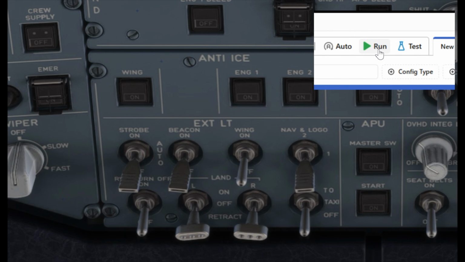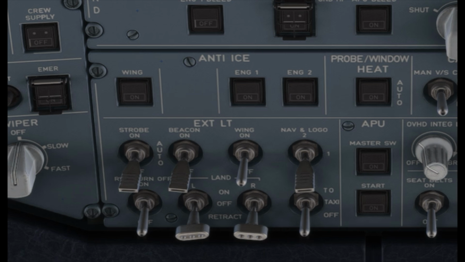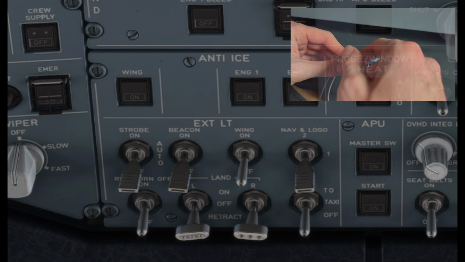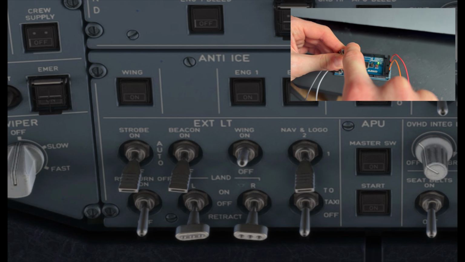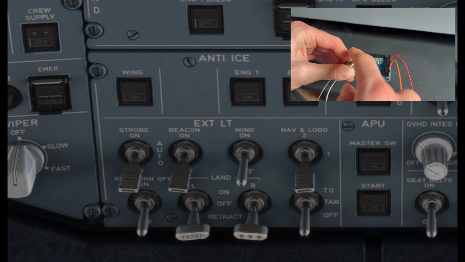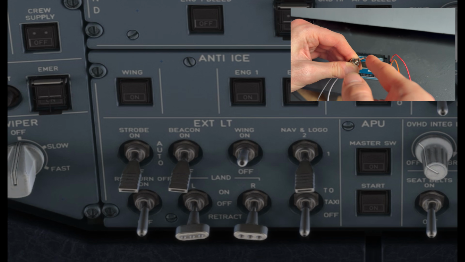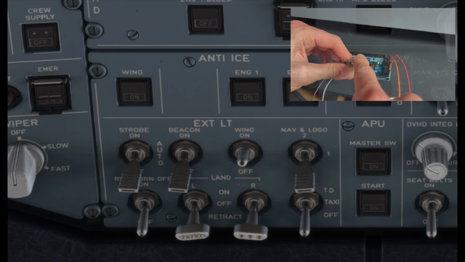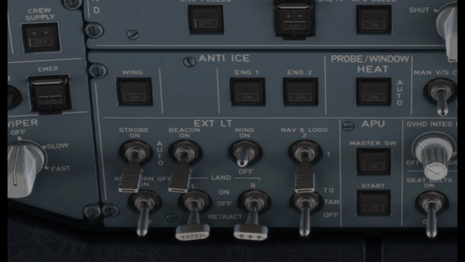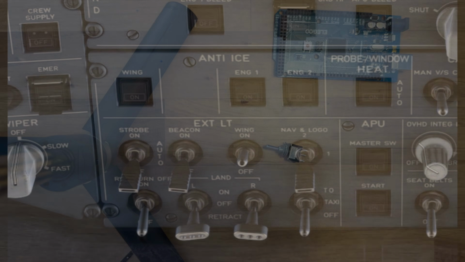So now in the sim for testing, I've started Mobiflight, and notice when I flick the switch we've just programmed, the switch in the cockpit goes on and off, and that's exactly what we want. This process can be replicated for pretty much any input you want to do in the sim, particularly useful for functions that use the on-off toggle switch.